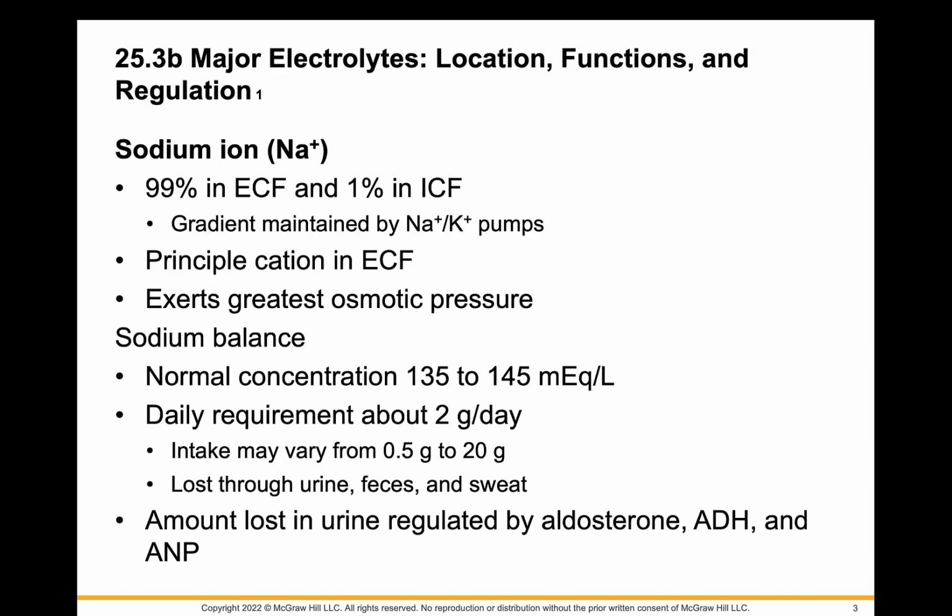The first that we are going to address is sodium. This accounts for 99% of the ions found in extracellular fluid and only accounts for a much smaller amount in the intracellular fluid. Now, this is a very significant gradient and is actually going to be maintained by the sodium-potassium pump. We want to keep in mind here that sodium is the primary cation, or positively charged ion, that we find in extracellular fluid, both the interstitial fluid and plasma. It is also the ion that exerts the greatest osmotic pressure.